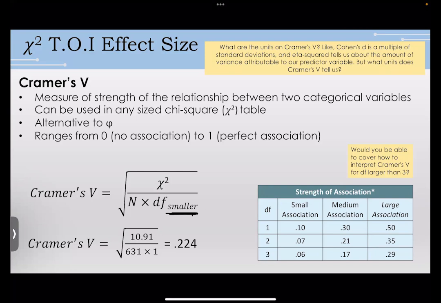So why does Cramér's V get smaller as it goes down? The reason is because your chi-squares just infinitely get bigger as you have more cells, right? Even small amounts of difference add up over time. Chi-squares are summative, so those small amounts of difference add up, and that decreasing Cramér's V allows you to accommodate for that, basically. But that's way beyond the purview of where we are right now.